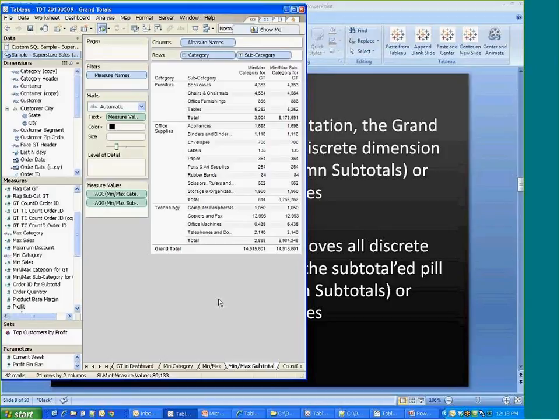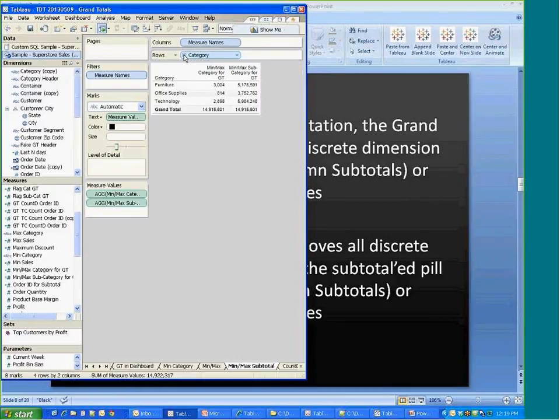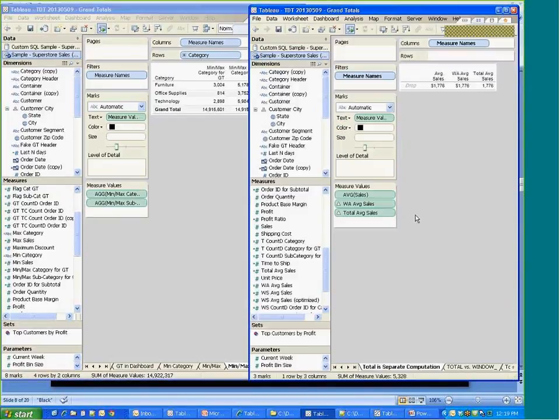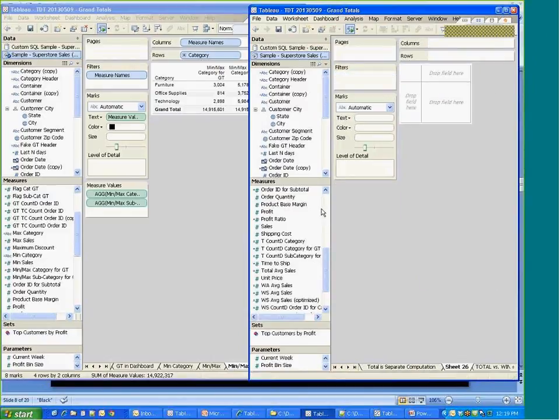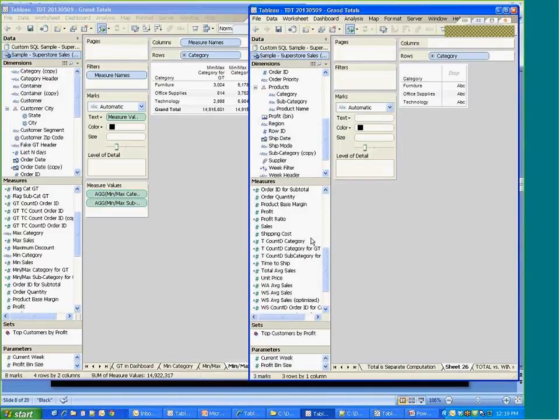Now, when we want subtotals, we've got to get a little more complicated. If I just have this min-max category for it, we can see it's not actually summing up within the category, because within that calculation, if the min category is equal to the max category, that's true here within the subcategory of furniture.